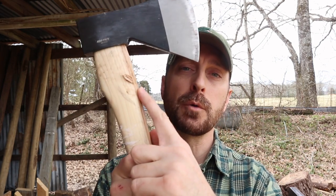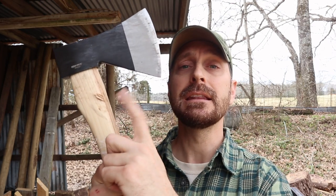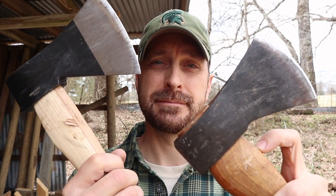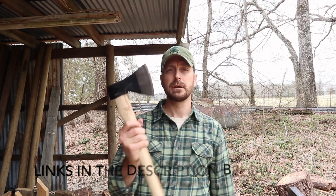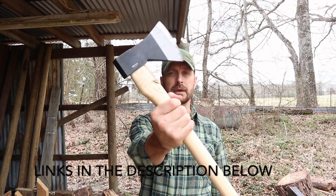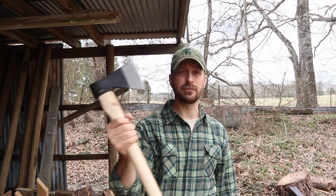What this is is damage from what's called an over-strike, which is basically just missing what you're trying to chop — missing the piece of wood and hitting the axe handle itself instead of the blade. This happens to me on all different sizes of axes. This is my Marble small camp axe and you can see I over-strike with it, and this is my chopping axe — the Cold Steel Trail Boss with a 23-inch handle. I do it with both of them, and also with my maul and my sledgehammer.